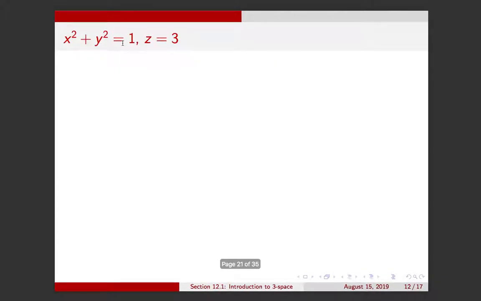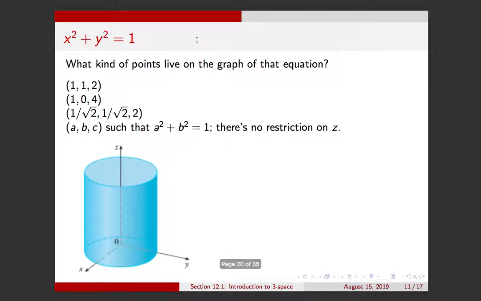Now let me just move on to a sort of compound condition here. So you can always ask, hey, what points satisfy this and also this? What points satisfy the fact that the sum of the squares of the x and y give you 1, and also the z-coordinate is 3? So you can think about what that looks like, but here there really was no restriction on z, which is how we got this infinite tube up and down, this infinite cylinder.